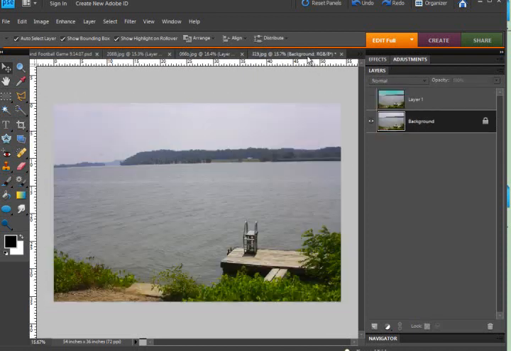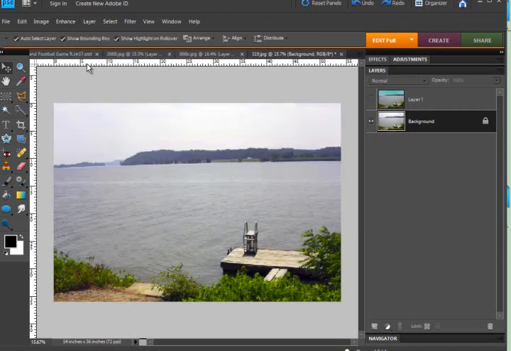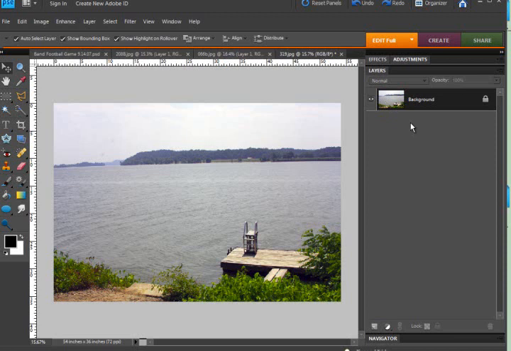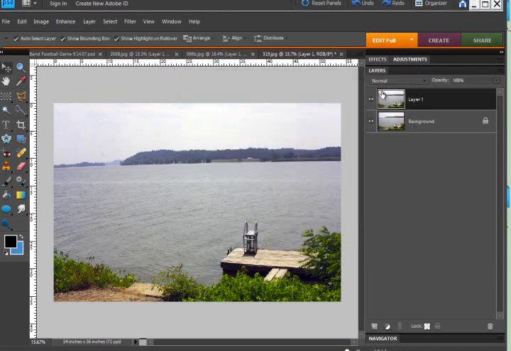Now let's look at the next one. I have a scenery color. Let's see, enhance, auto color correct. Okay, I want to do that first. I'm going to get rid of this layer where I was playing and duplicate it. Now, I'm going to choose for the background color a blue color. Let's say I wanted to get out this pretty kind of blue to enhance it.